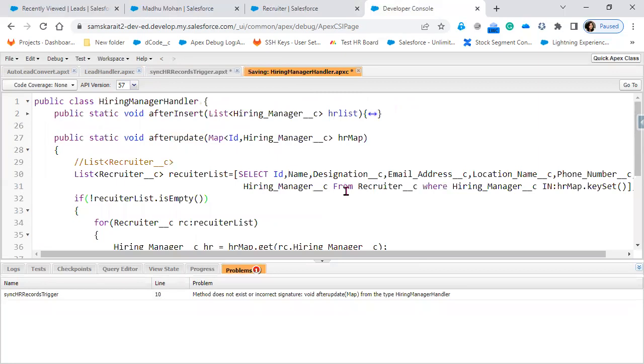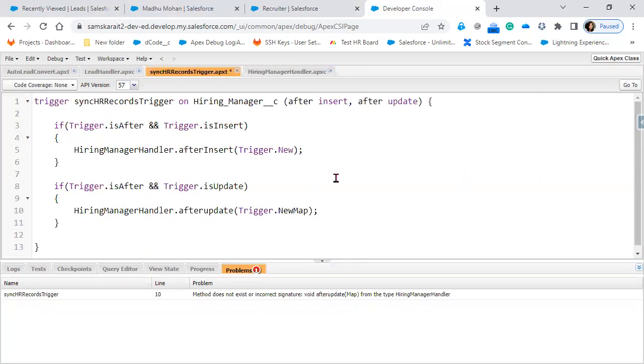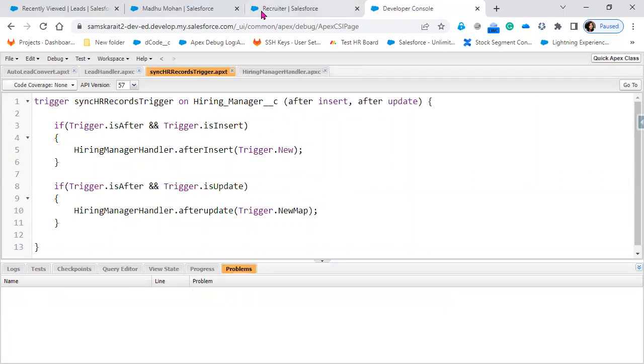Let me save this. Okay. Now we have a logic for after insert and after update.